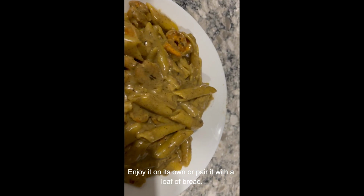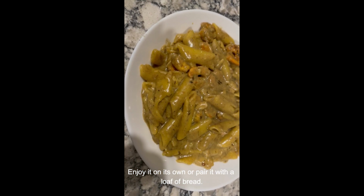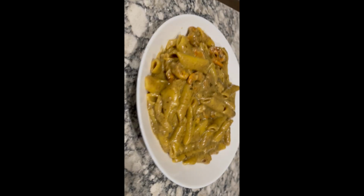So you will serve it just like that. My wife prefers to eat it alone, but you could eat it with bread or something along that line. But this is how we make Jamaican Rasta pasta, and my wife loves it.